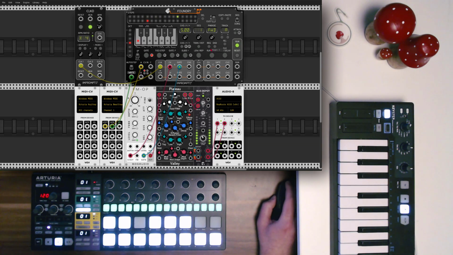For example, we can also create variations of the sequence by copying it to other sequences and changing it slightly and create whole songs out of it. So let's activate the cluster, I guess, function, go to the first step and select the sequence. Now I can copy it, go to sequence 2 and paste it. No need for the selection anymore. So now we have exactly the same sequence on sequence 2. Now I can, for example, transpose a few notes.